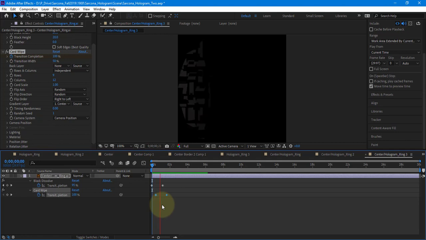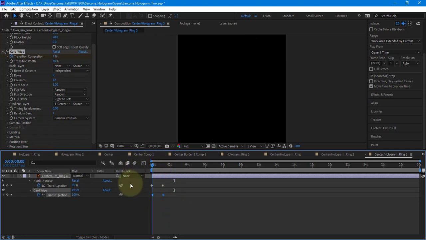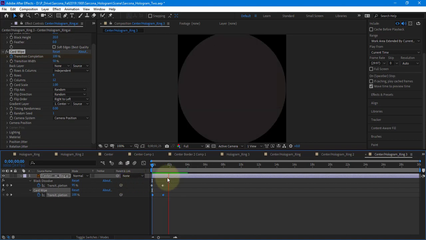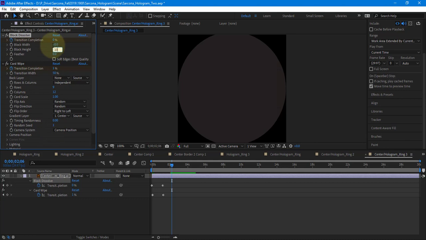All right, so these work pretty good actually when they're close together. And then I think it works better too when the blocks are not as big. So I'm going to go 10 and 10. And then even down here, I'm going to make more rows. So I'm going to say like 50 and 80.